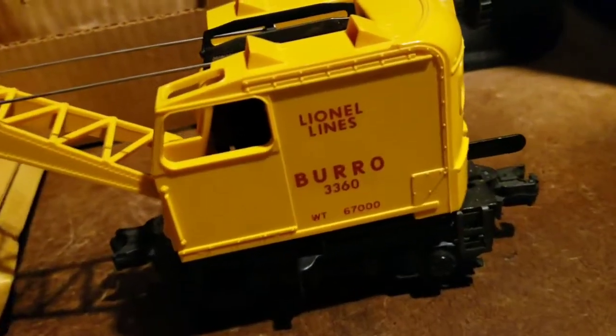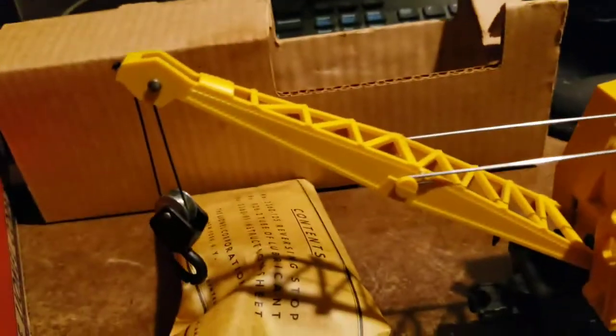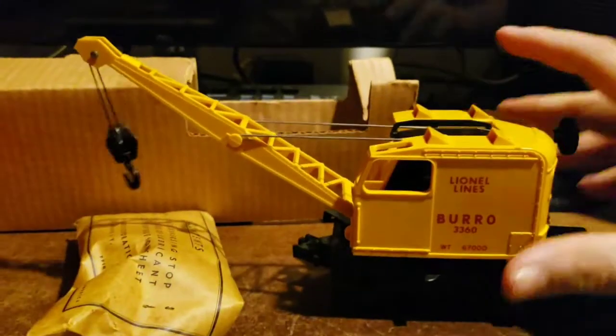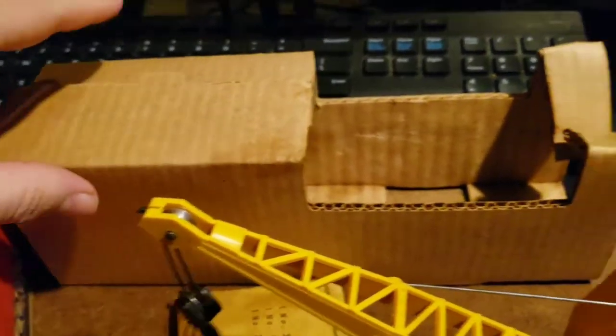And as you can see with this one, the lettering is very clean. There's not a mark on it. And if you look underneath, the wheels have never been run. So are the pickup rollers. Comes with the original liner, which is very clean.